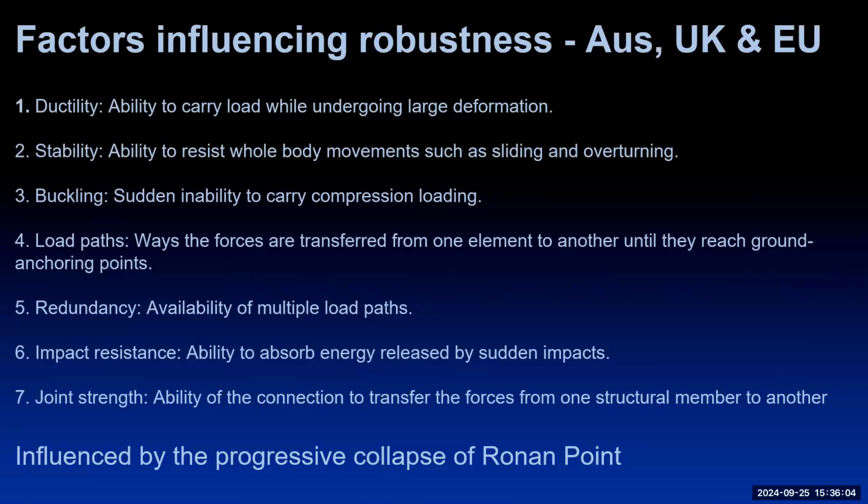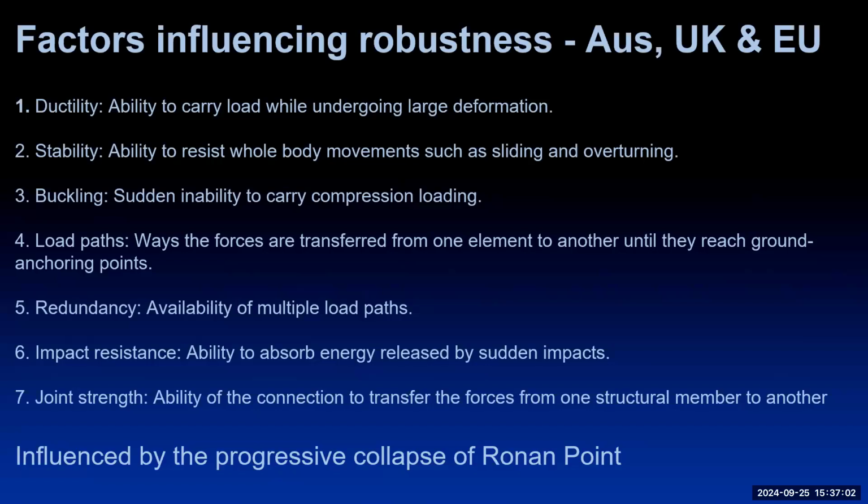So number two, stability, the ability of the whole body movement, such as sliding and overturning, to be resisted. Buckling, sudden inability to carry compression loading. In other words, somebody putting a big load on their wall or their floor inside a condominium. Is it reasonable? Will it buckle under the compression loading? And then load paths, the ways the forces are transferred from one element to another until they reach ground anchoring points. In other words, are there multiple directions that this transfer can occur? Redundancy, the availability of multiple load paths.